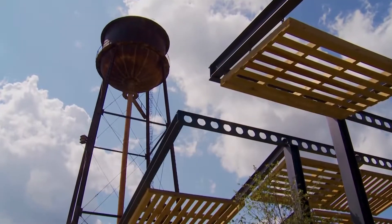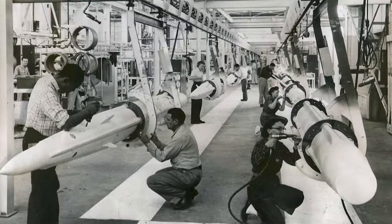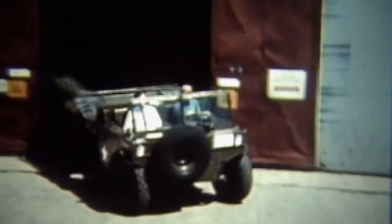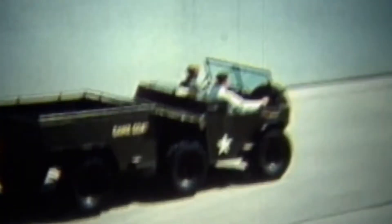Not necessarily brand new — maybe something instead with a little history. The Department of Defense lifts the curtain of secrecy on the Army's deadly new guided missile, the Nike. Camp North End's history also includes building these nuclear missiles in Charlotte during the Cold War. This prototype vehicle rolled out of the shop in the fall of 1960, and this Army vehicle used in Vietnam with the big wheels — it was named the Gamma Goat.